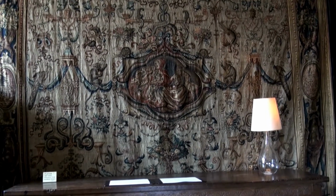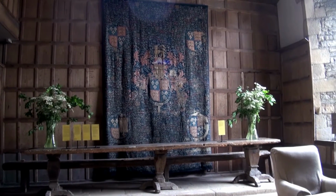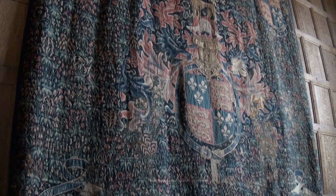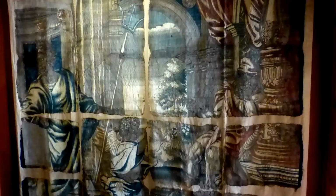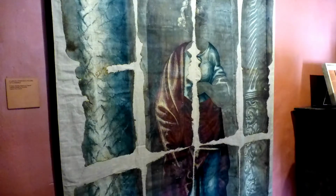The stable caught fire one evening and approximately 60 pieces were destroyed beyond repair. One can only imagine the despair felt by the Duke at such a devastating loss. Some of these tapestries were made in the early 14th century. It was a painstaking task to sort through and salvage the works of art and then repair pieces that could be saved. This was a task that the Duke himself carried out, sewing each piece himself.